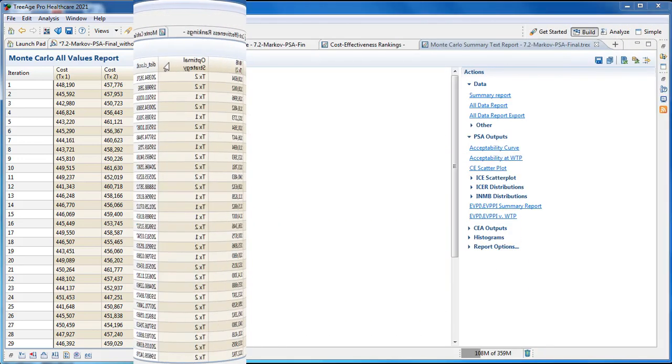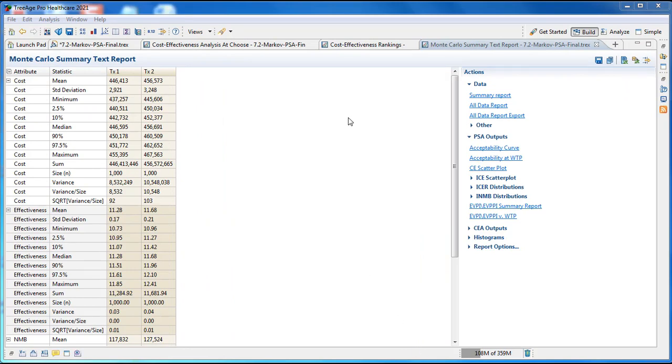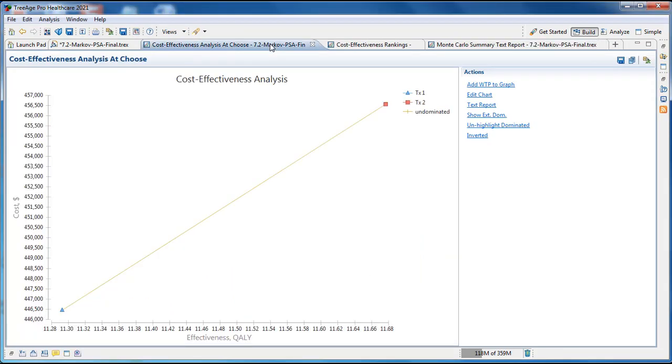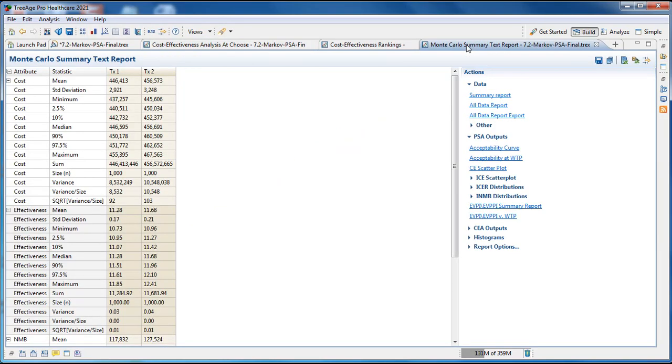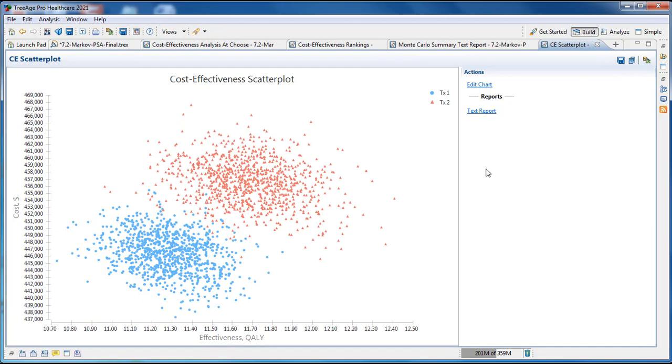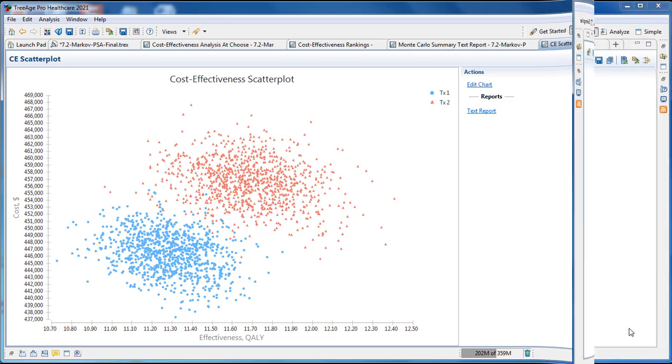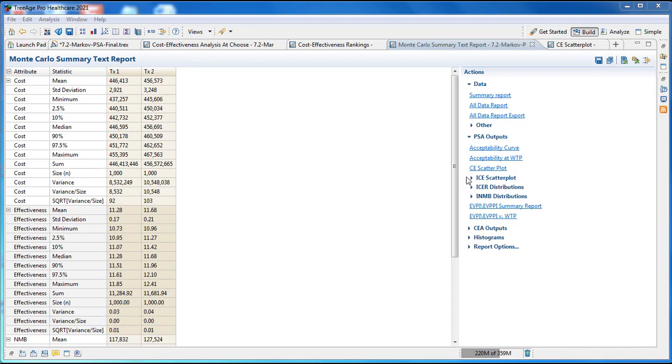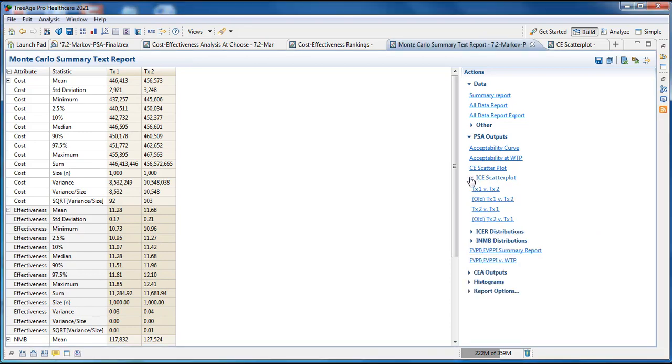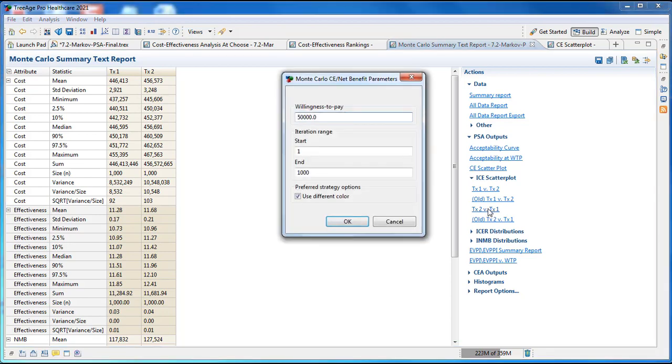In the original model, we can generate the CE analysis graph with a single set of parameters. This is a single result of an expected value calculation. In PSA, we generate the CE scatter plot to see the variance in output generated from the different sets of sample parameters. This graph illustrates the overall impact of uncertainty, but other outputs better illustrate confidence in our base case results. The ICE scatter graph is run for any pair of strategies. In this model, we have only two, but compare the most costly to least costly. This will give positive incremental outcomes.